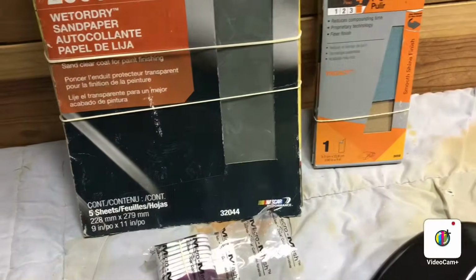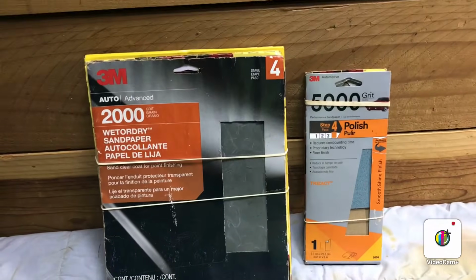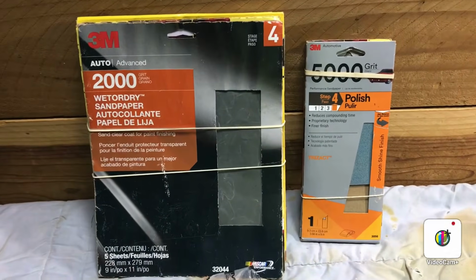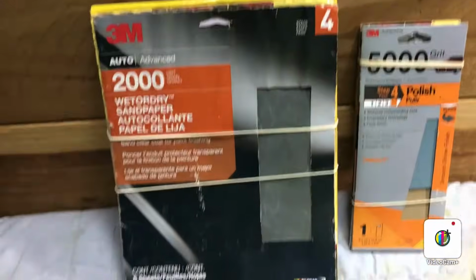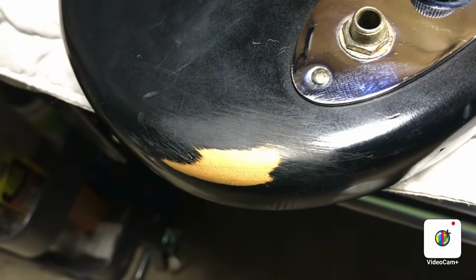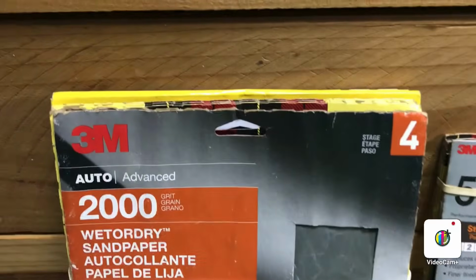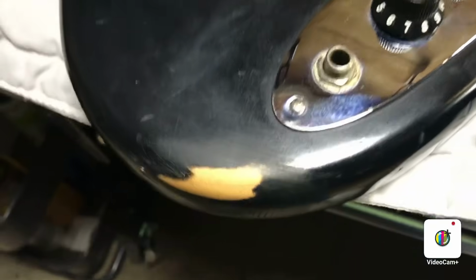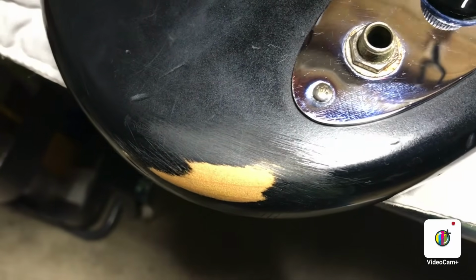What you're going to want to smooth out some of those spots is a lot of different grits of sandpaper, and you can see I've got a variety here, but what it basically takes is trying to get rid of some of that obvious sanding. And so you want to start with the highest grit you can, so you're not taking away too much more finish, but just high enough where it starts to smooth out some of those scratches.